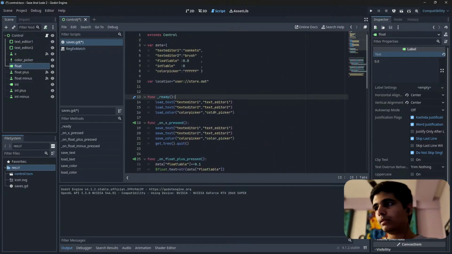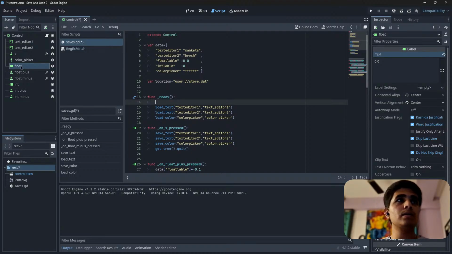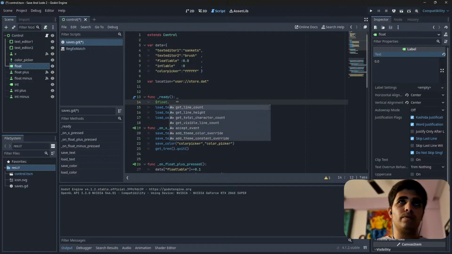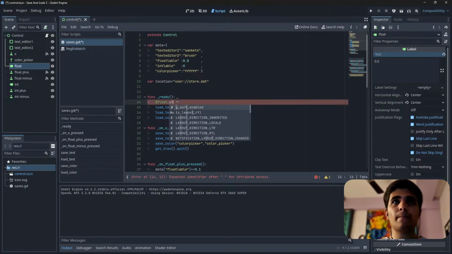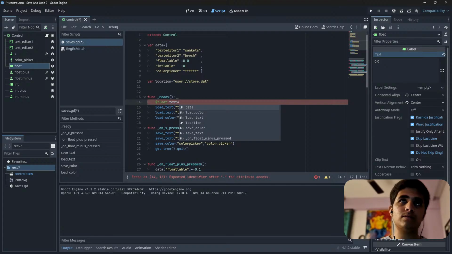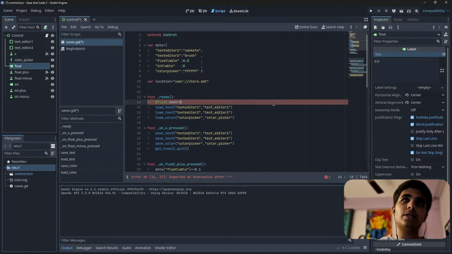What happens if I take my float value and float dot text proper text equals, what if I put just some kind of integer?